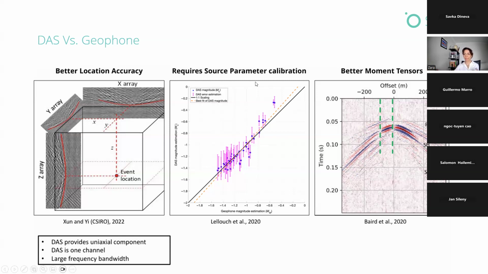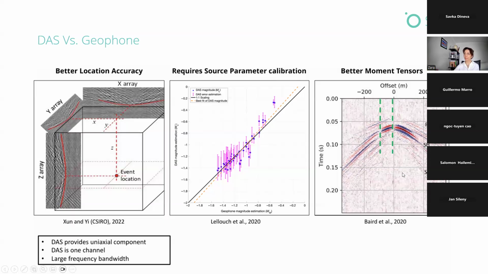Source parameters have been established based on geophones, velocity, and acceleration. With DAS, we measure strain rate. We can convert that. There has been a lot of good work in the last few years to show there is really good consistency between DAS source parameters and geophone source parameters. Currently, if we have a couple of geophones and a DAS system, we can calibrate and get the magnitude and source parameters from DAS for geophones. But as the technology enhances, we can get more real-time, better source parameter calculations with DAS.